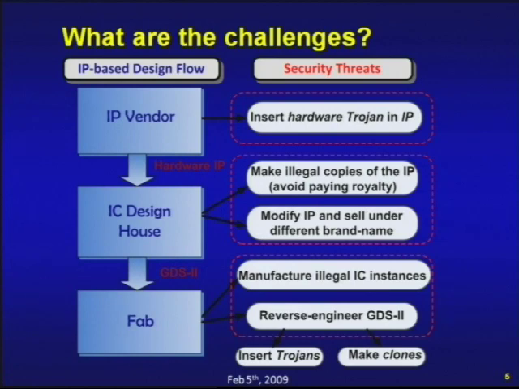That design is sent to a fabrication facility, and inside the fabrication facility we fabricate the complex integrated circuits which you use in your system today. Now at different levels of the integrated circuit design phase, we have different security threats. For example, as I mentioned, the IP vendor can provide an IP which has a hardware Trojan inside it. And by hardware Trojan, we'll give you an example shortly, we mean a small circuit which causes malicious effects in the circuit.